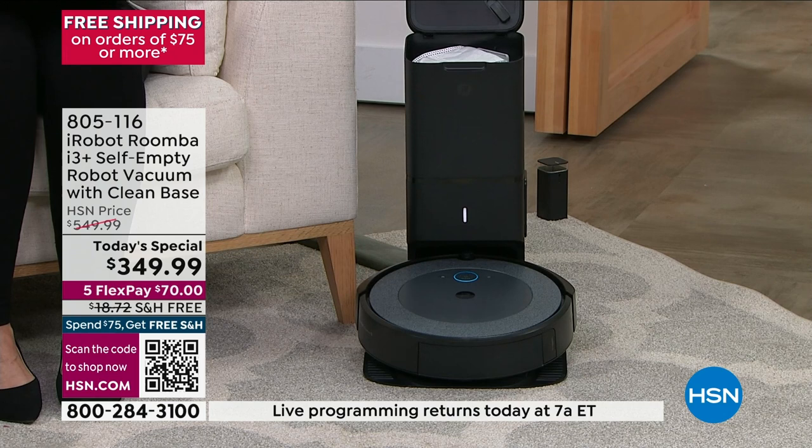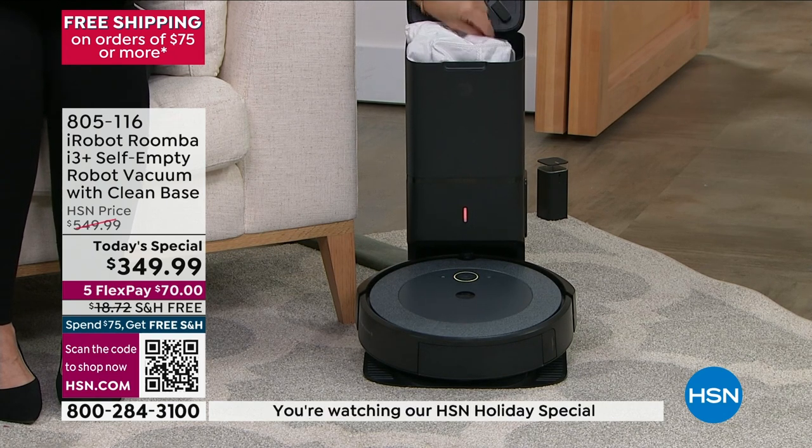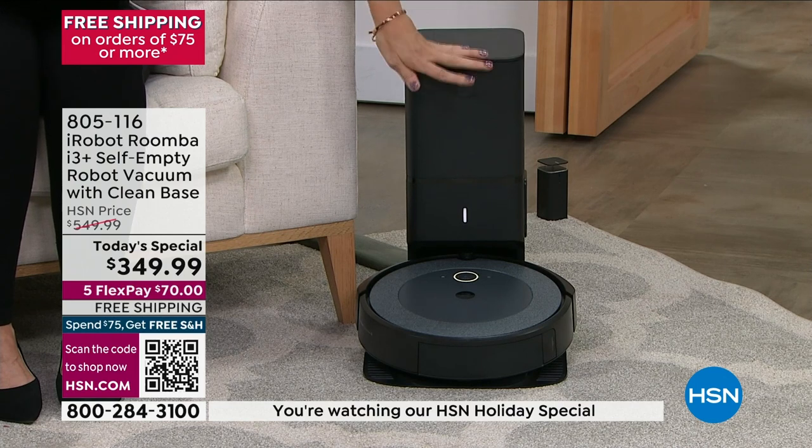Do you hear that? It's emptying the contents into the bag which is on the top here. It finishes and it's done. Here's where the bag is — this is how you take it out. That is all you have to do. Now when you're ready to clean, let's do some cleaning — I'm going to hit vacuum everywhere.